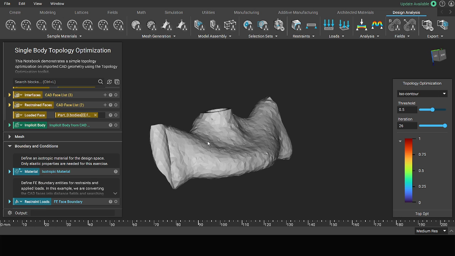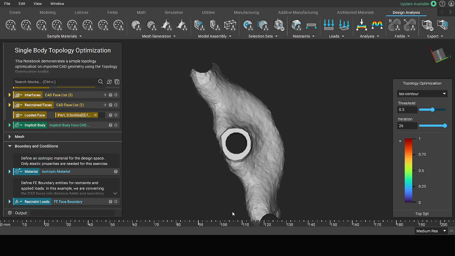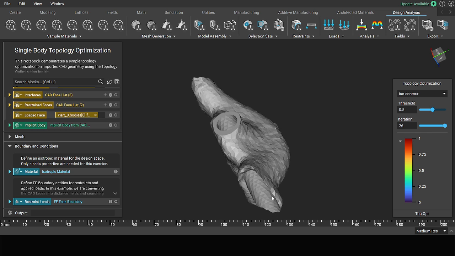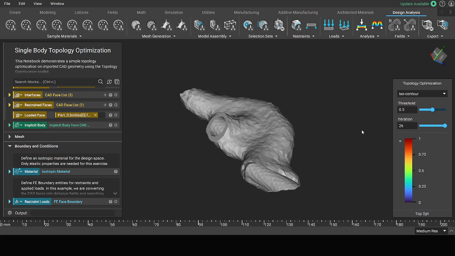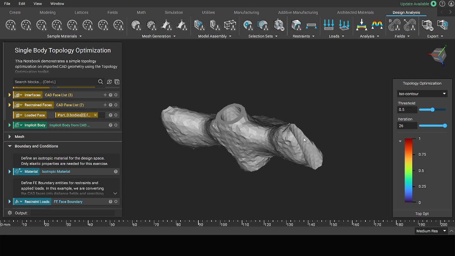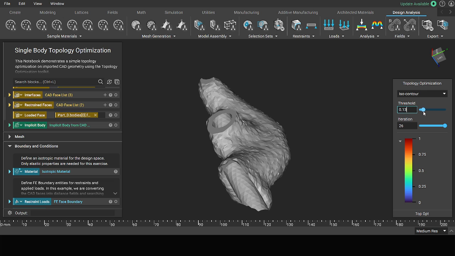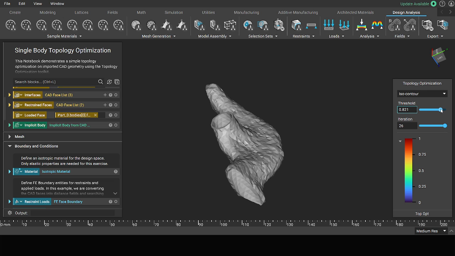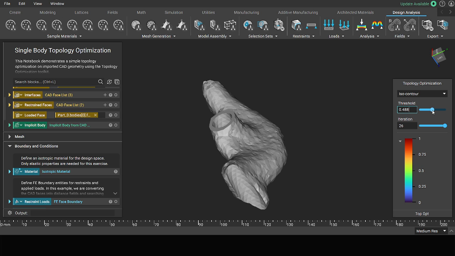This is our top op. This is our result. So you can see in the center here, it left an area where the loaded faces are, and then we have two circular parts here. So it removed enough material so it kept our compliance. And now here, if you see, I can slide this and it's going to change. It's basically going to take me through a threshold. So 0 would be a complete part. 1 would be basically nothing. We can keep adding material. Now, 0.5 is the middle of the road. And I can see it went through 26 iterations.